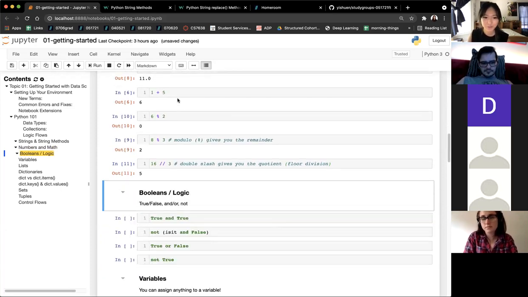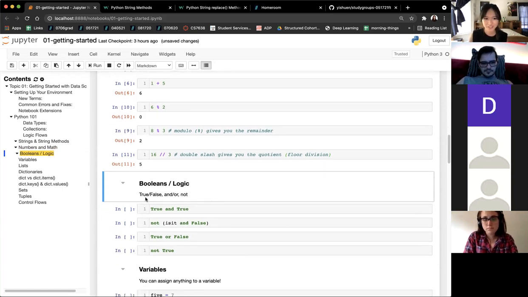Okay, so Booleans and logic, this is where it can get a little bit confusing. Basically, if you want to combine multiple conditions together, you're going to use Booleans and logic. So here you have your True, False, your and, or, and your not. I would say this is a lot easier to think about when you have a specific situation to use it, just because it reads more like English. If you just have the Trues and Falses without context, it's sometimes a little hard to think about what's going on.